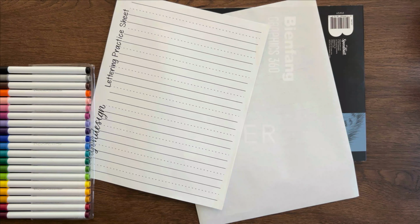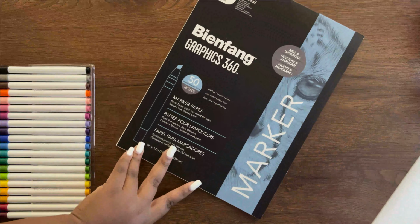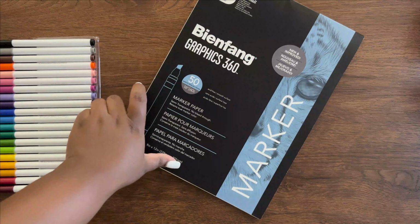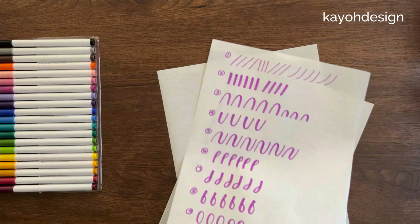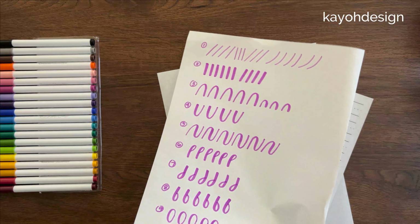I have with me the usual supplies that I use for the videos. I have my lettering practice sheet. I have my piece of Bien Fang marker paper, as well as the Crayola Super Tips. And if you watched the basic strokes video, here are the basic strokes that we went over in that video, but you can also keep this sheet handy for reference if you need it.